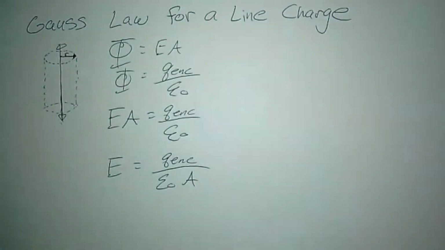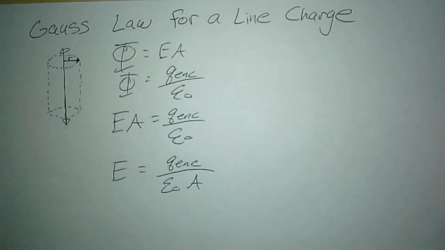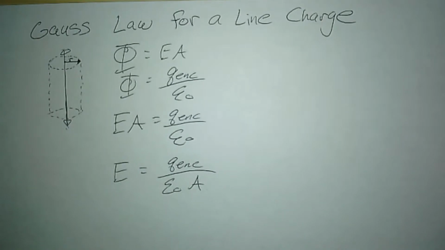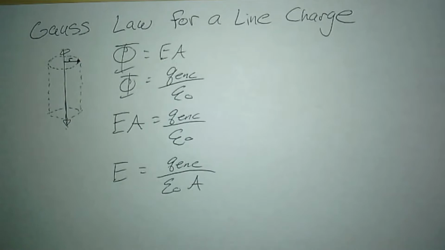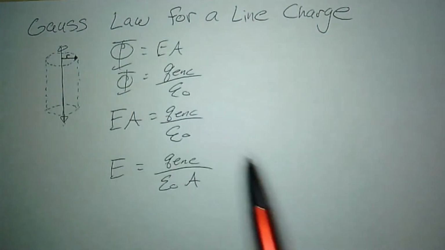times the surface area, which is kind of an important thing to realize, that this area is the surface area, and that's why electric fields go like 1 over r squared normally. From a point charge, it's expanding into 3D space like a sphere would expand. So it's going to depend on the area of a sphere. That's where that 1 over r squared comes from. Here, we're not expanding like a sphere. We're going to be expanding like a cylinder, right?